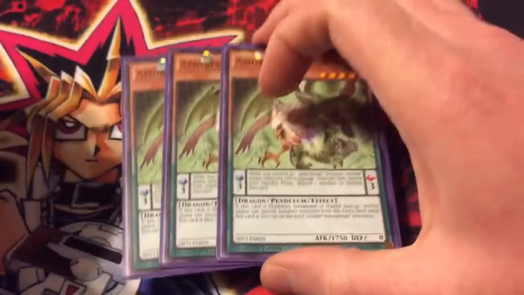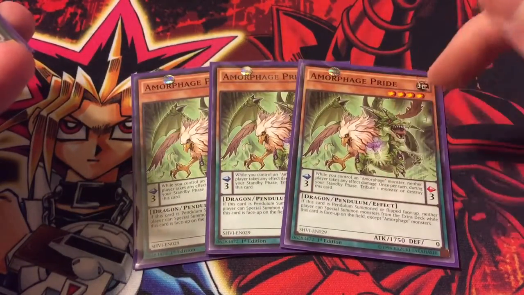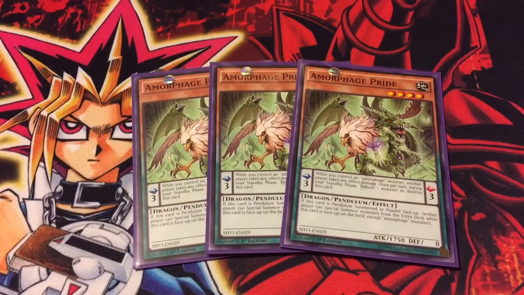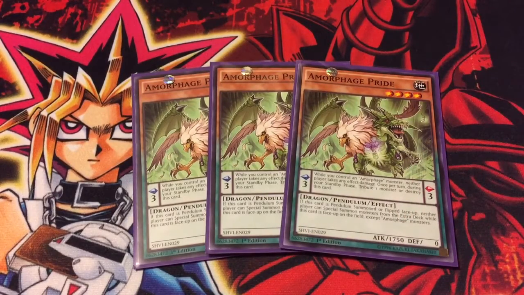So to start things off, we got triple Morphage Pride. This guy stops effect damage for both players while we control a Morphage monster. So not too bad, and all of the Morphage have the same main effect, which is if they're pendulum or flipped face up, then neither player can special them from the extra deck except for Morphage monsters.